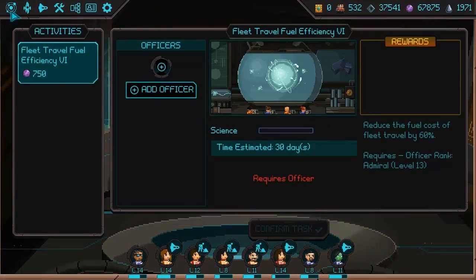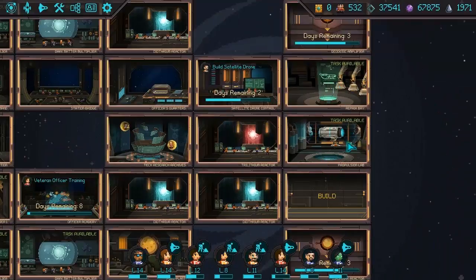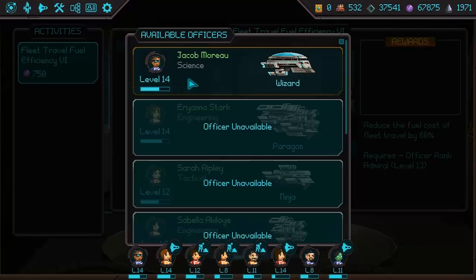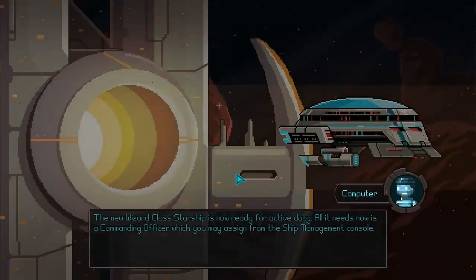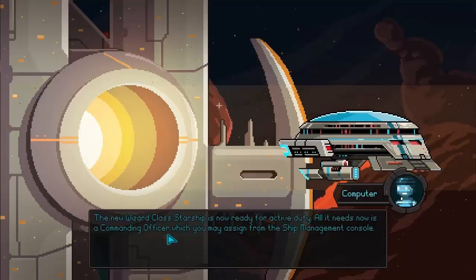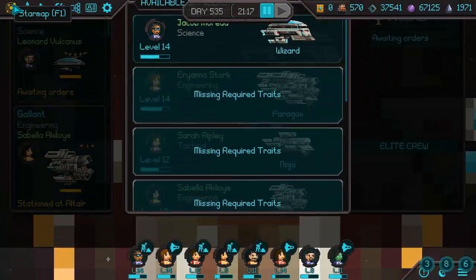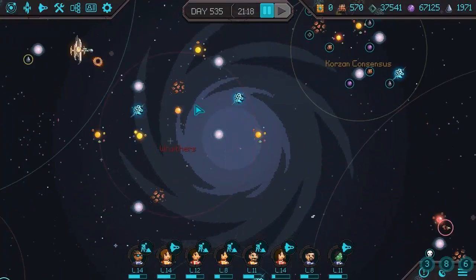Propulsion lab is done. What are you gonna do now, Jacob? There isn't much to be done. There's another task available. Oh, sure. Just grab that. With an admiral. The new wizard-class starship is now ready for active duty. All it needs now is a commanding officer, which you may assign from the ship management console. You're already using a wizard. Don't need to be greedy, Jacob. Don't need to pilot 2 of them.